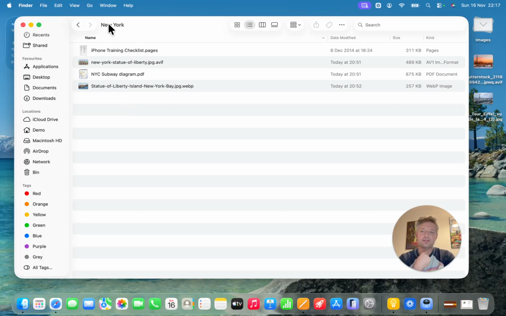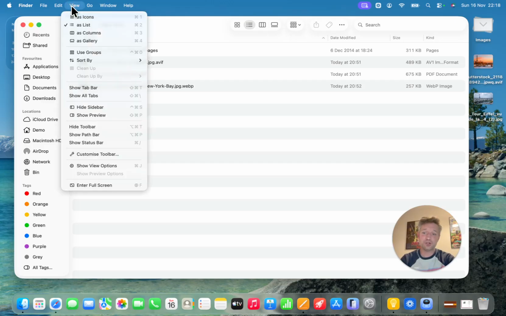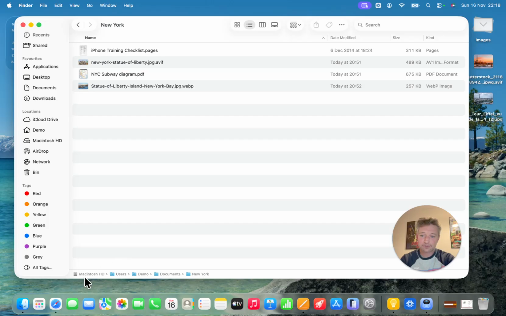Don't forget that whenever you're in any folder at all, if you want to know how you got there, you can just right click the folder name at the top and that will show the breadcrumb trail on how to get there. So Mac users demo, that's the house, documents, New York. So that's quite useful to have a breadcrumb trail. If you're someone who really likes breadcrumb trails because you're always going quite deep into lots of folders, you can have that on screen all the time by going to View and then Path Bar. And that will show you at the bottom of the screen the route to that folder.